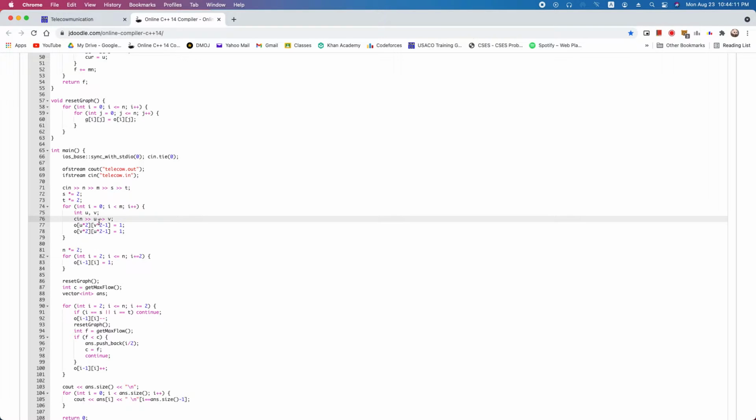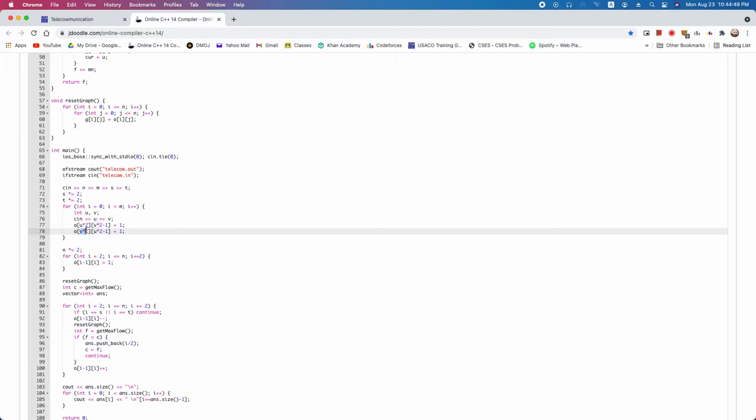So first, when we're reading the input, we will connect every out degree node to the in degree node of the other node. For the first one, we will connect it to this V, but here we'll have to subtract 1 because this is the in degree node. This is the node that is receiving all of the network. And then we will use V multiplied by 2 and connect it to U multiplied by 2 minus 1, because U can send signals to V and V can also send signals to U. So this edge should be bidirectional.